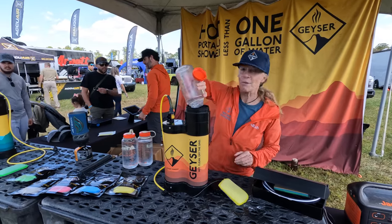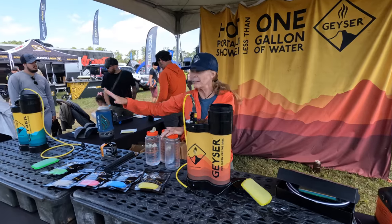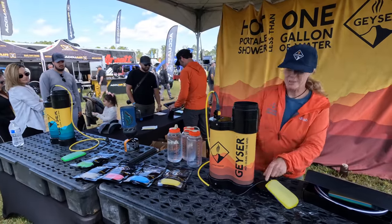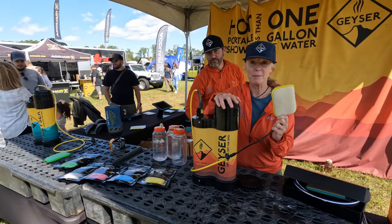So, 3 liters of water. 2 liters of cold water, a liter of boiling water, and you've got a hot shower ready in 2 minutes. Nice. This is enough to shower 2 people. How we accomplish that is the water comes from the sponge.